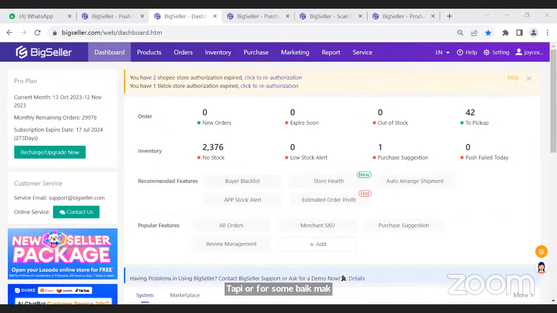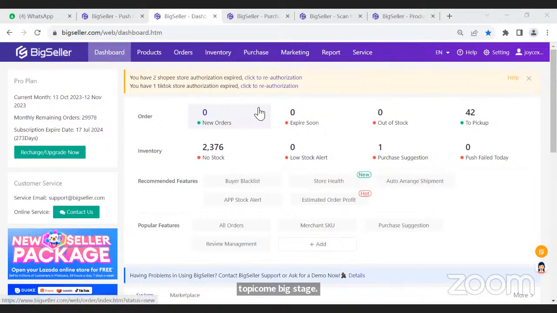Requirements for Tokopedia to become big sellers. Here, BigSeller means our website, our system. Yeah, maybe you can introduce more. You can give me more keywords.